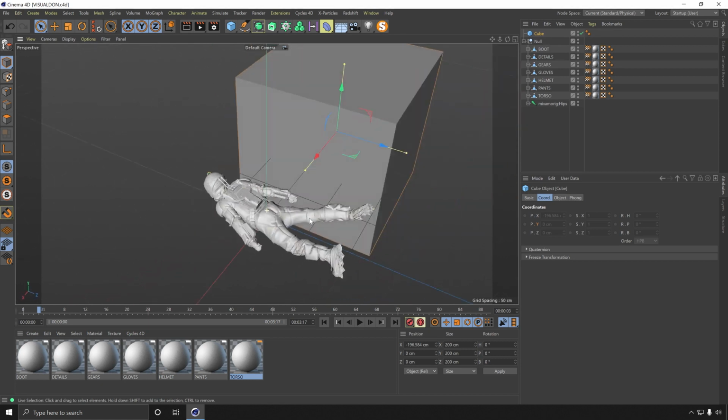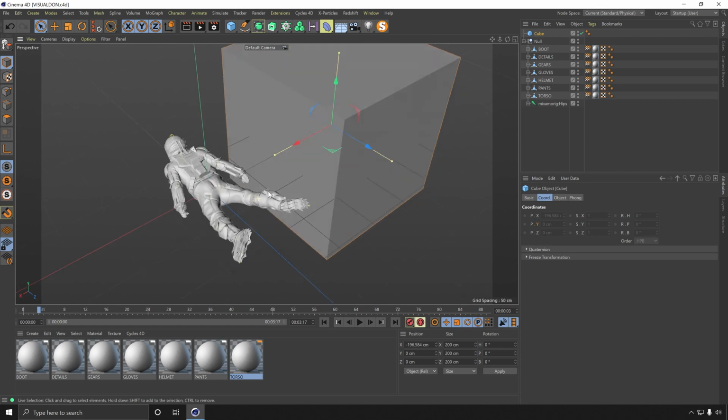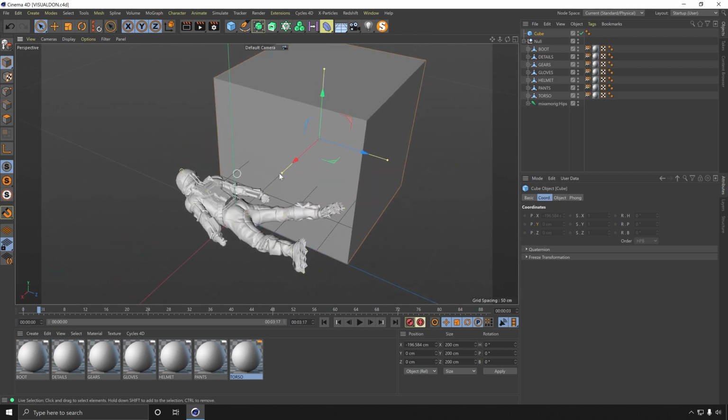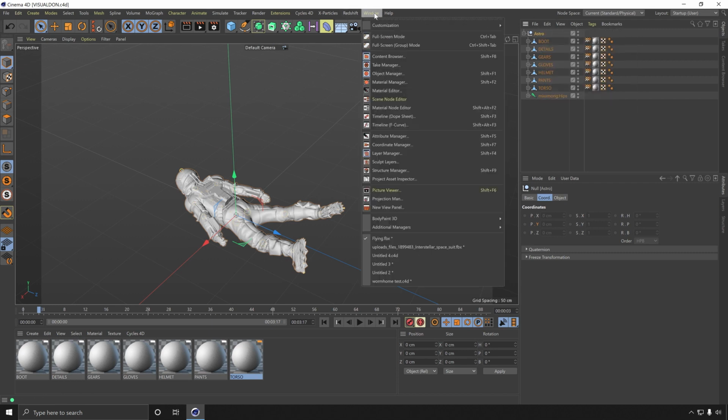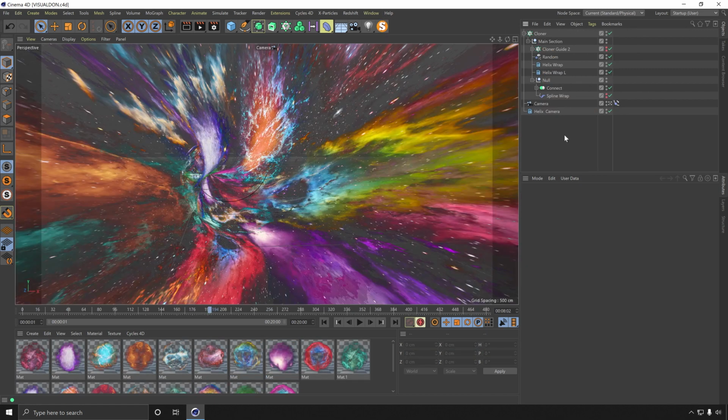This is supposed to be about 6 feet tall, and that's a bit better. It also means that if we copy this out of this scene, so edit and copy, let's call it Astro first of all, and then go to window and go back to our other project, edit and paste.